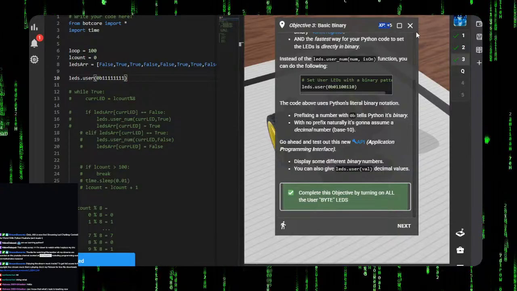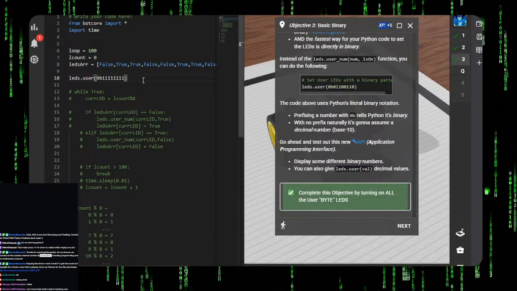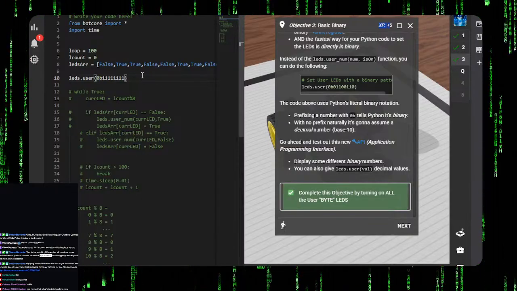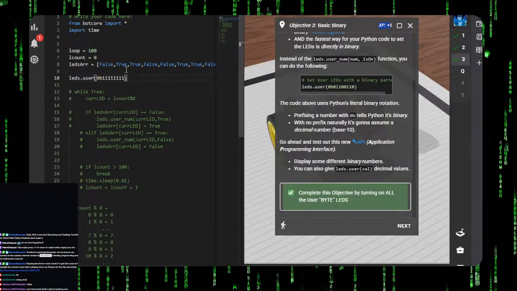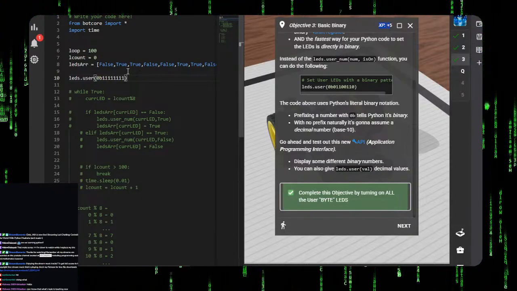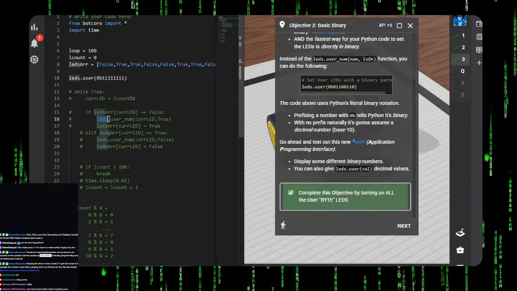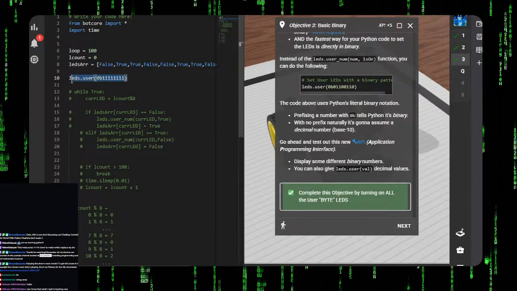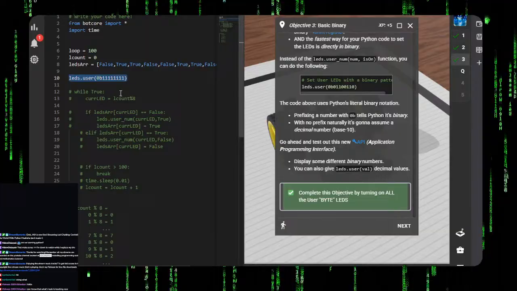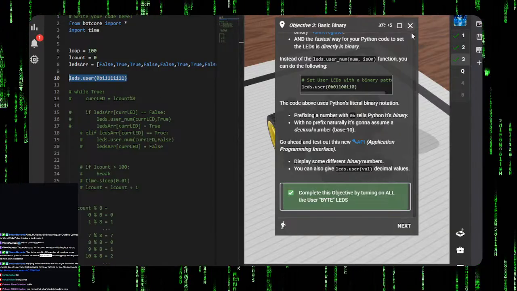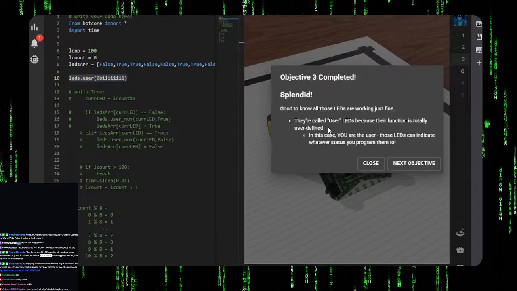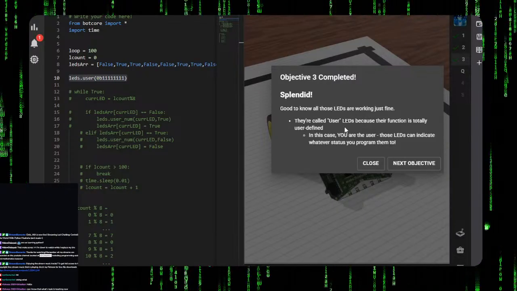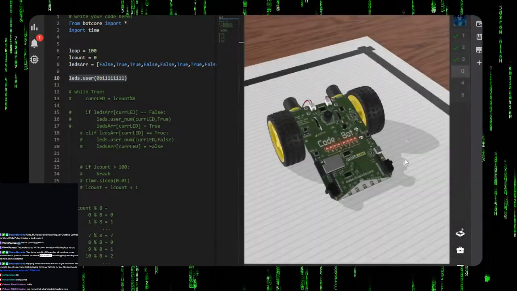without us having to do any of the other formats, but it's essentially a bit more interactive. It can be more mathematical if we decide to do different patterns, different cases, and there's just multiple ways to interact with firmware. So this is a case where we can do a specific function called LEDs user num to individually affect the LEDs, or LEDs.user to basically flip all of them on. They are called user LEDs because their function is totally user defined. You are the user. Great.